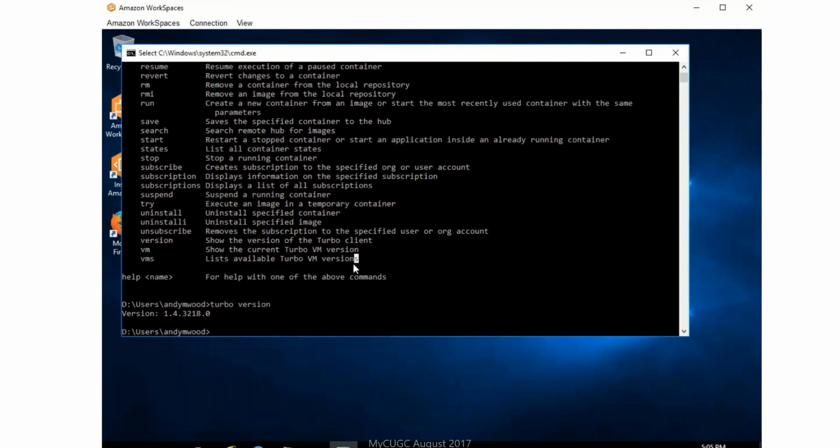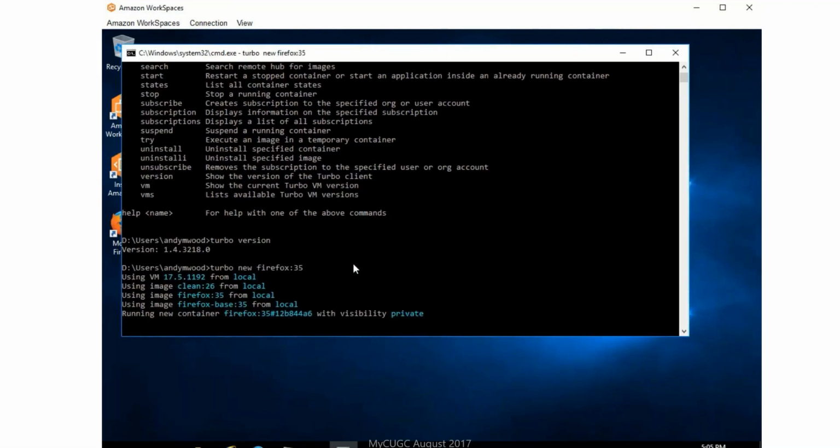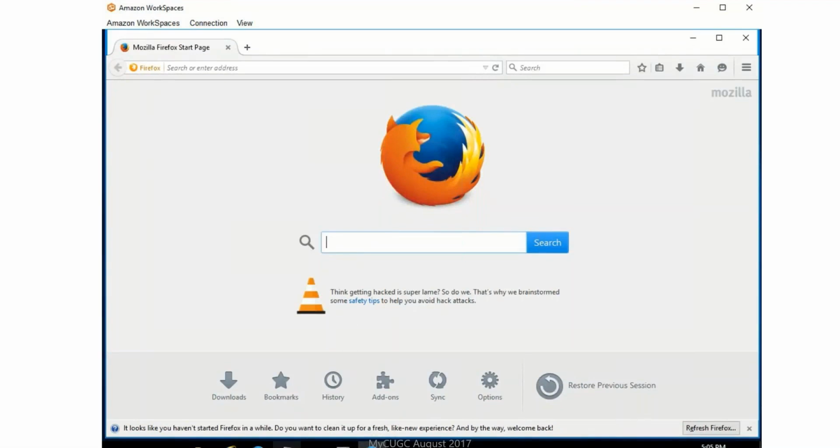What I'm going to do is use TurboNet to install some applications in this AWS instance just using TurboNet. So I'm going to create a new isolated instance of Firefox. Yeah, happy days. Firefox is already installed, but I want an earlier version. I want version 35. So I'm doing that similar functionality with AppV where I've got my application installed.